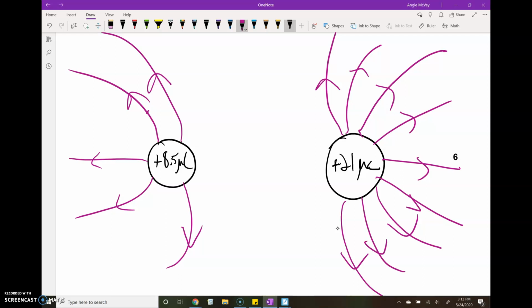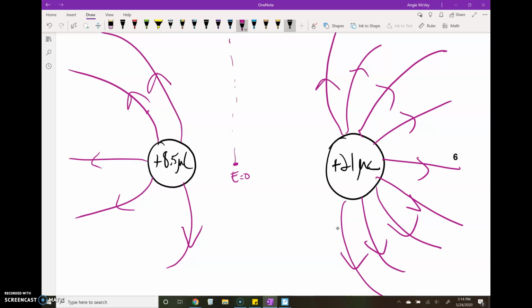What about here in between? If I put a positive test charge right here in between, they would both be repelling. This is stronger, so it would repel it more. So we would say, not in the center, but a little bit closer to the positive 8.5 microcoulombs, right there, the electric field is 0. At some point a little bit closer to the smaller charge, you would have an electric field strength due to each of these charges that was equal and opposite.